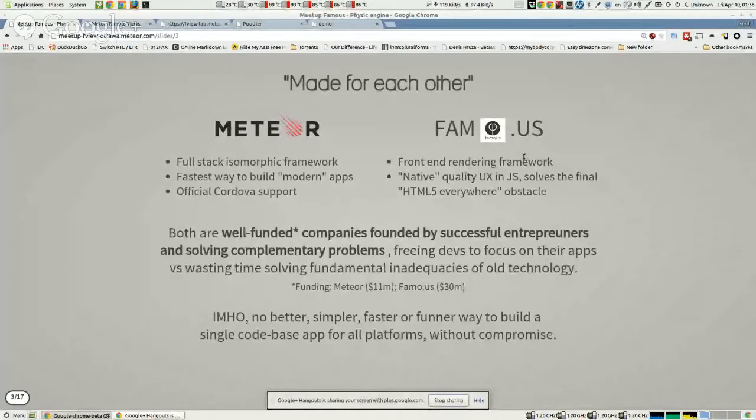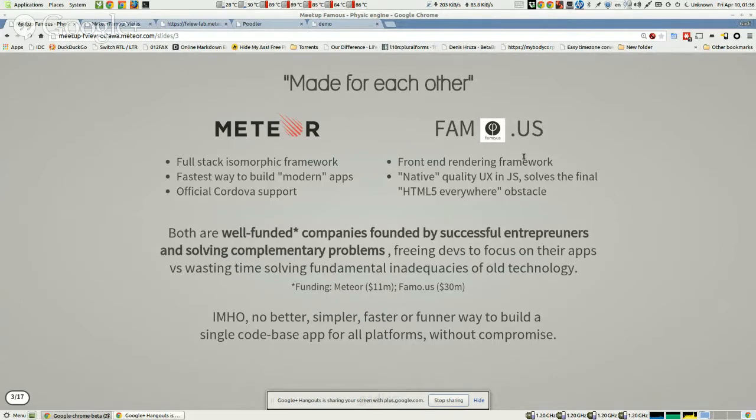But can you tell us exactly why did you decide to mix Meteor and Famous? Like, why not just use Meteor only or Famous as a standalone library, because that's what they were meant to do? Okay, sure. Sorry, it's going to be a bit tough switching back from the decks all the time. Please just bear with me. So, we have these two things, Meteor and Famous. And I think it was, if I'm not mistaken, Zoltan Ola from Percolate Studios who said they're actually made for each other. And there's a very good reason why he said this. Because each bring their own advantages and they fit incredibly well together.